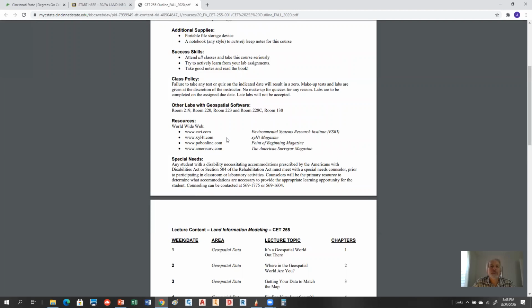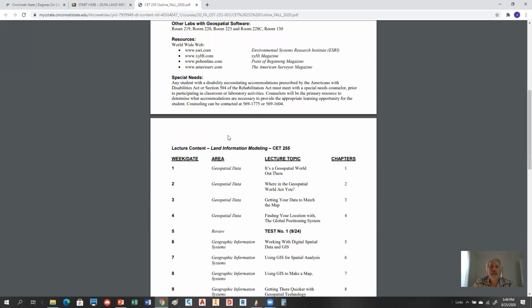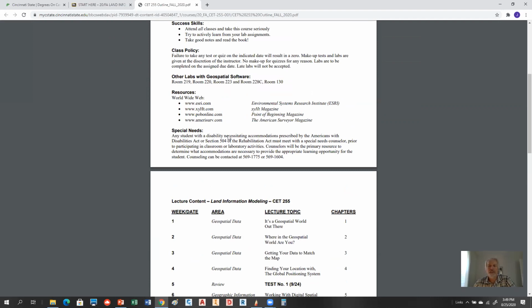So there are some resources available for you, some good stuff that comes out of this whole concept. One would be the Environmental Systems Research Institute, usually pronounced ESRI. These guys are the AutoCAD people of the GIS world.